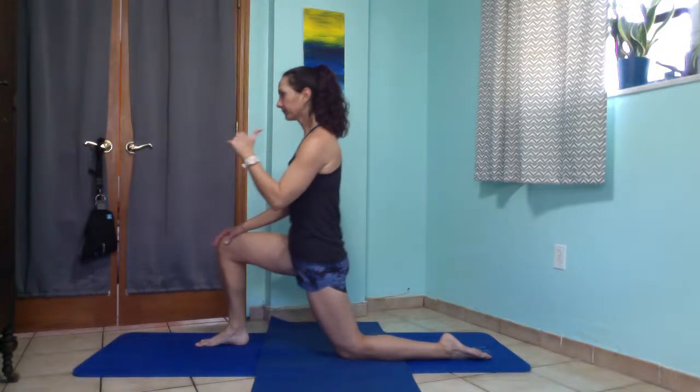Contract. Pull back. Contract as you go forward and lengthen the muscle. Contract as you pull back. Contract as you go forward. Great. All right, coming on up.